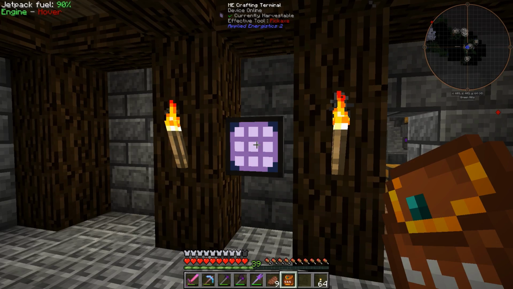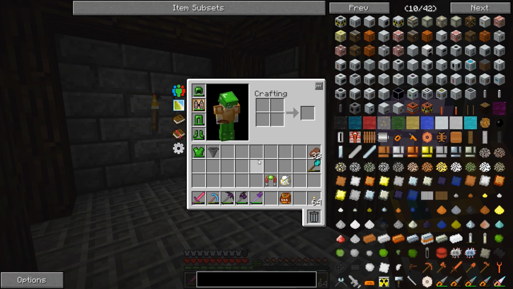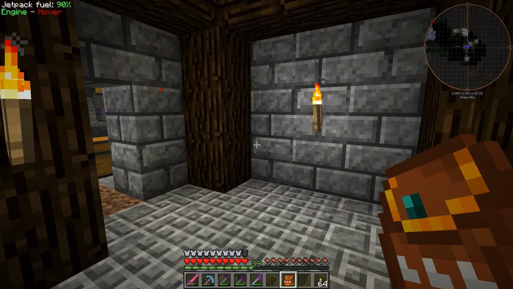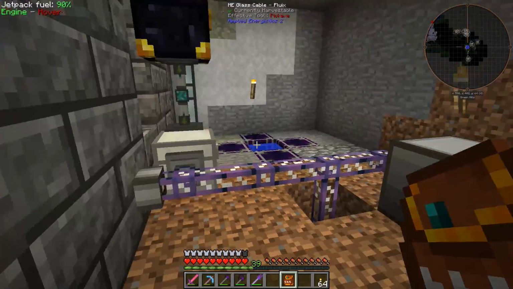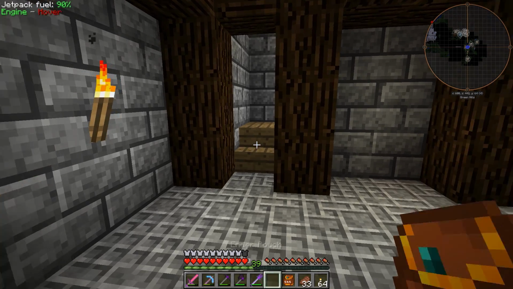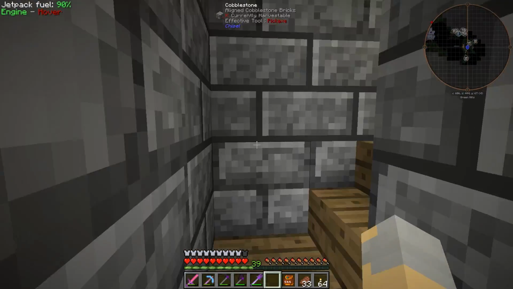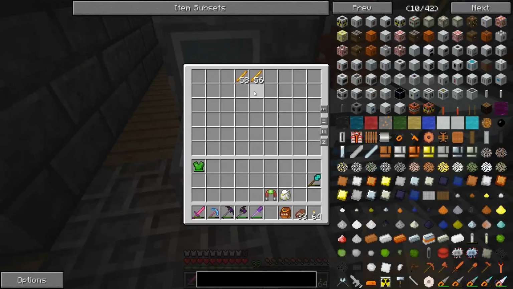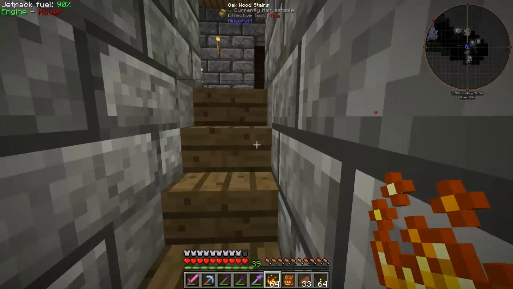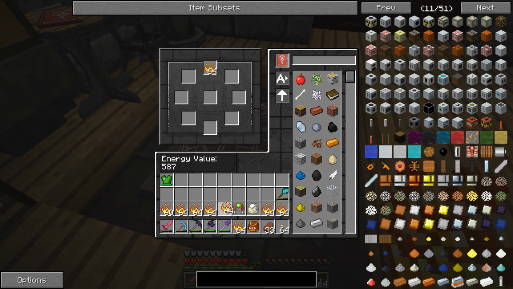Okay, so that worked. So it must just be something with that and thermal expansion. That's really bizarre. But whatever. I mean, if it works, it works. I'm good with it. And that way, when we're out and about mining and doing stuff, we have a way to return all of our stuff, essentially, back to our ME system, and we don't have to come back and all that kind of good stuff.